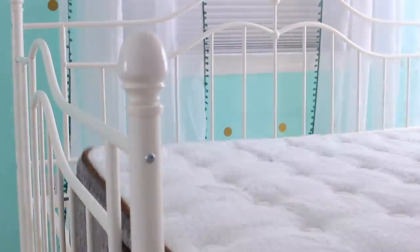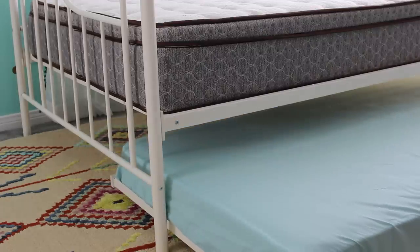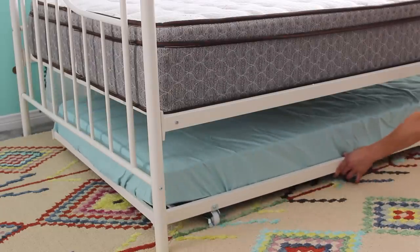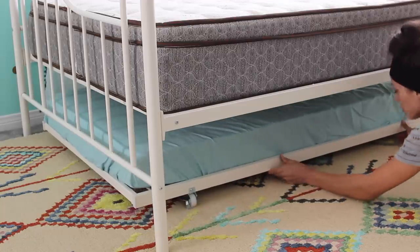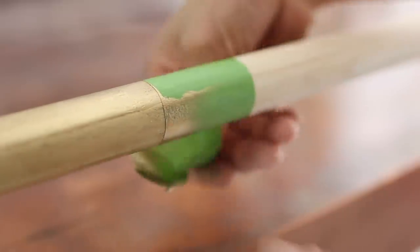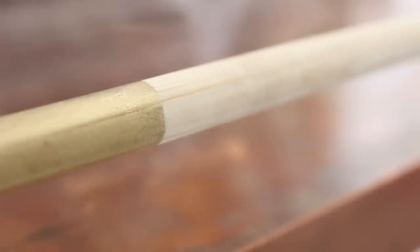I've linked everything I can via Amazon affiliate links down below. I got her a trundle bed because she has sleepovers every single weekend, and with a new room makeover it's awesome to have a cozy hangout zone. The bed is actually the focal point of the entire space, turning more into a couch because she loves to just chill. I then went into final details like spray painting the blanket ladder I made a couple weeks ago to pull that gold up to the front of the room.